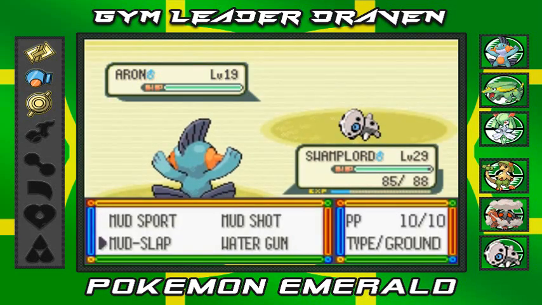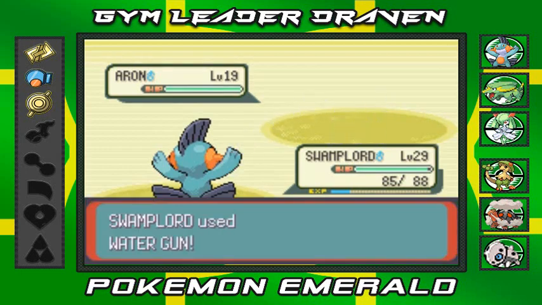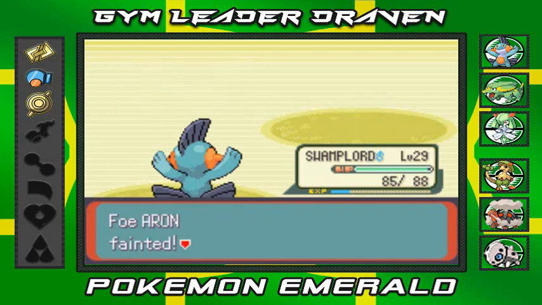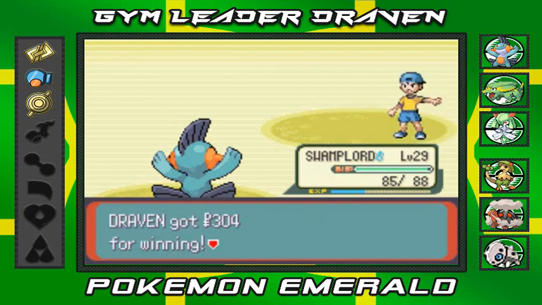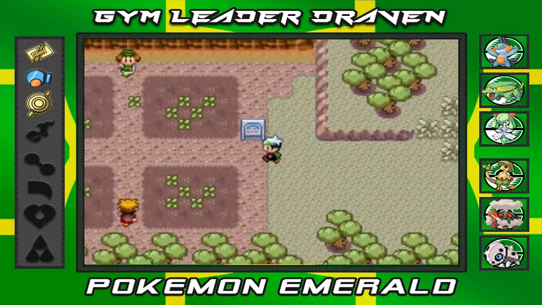Swamp Lord. I'm gonna go with a water gun attack right here. And, that's right. No more Auron right there. Auron defeated. Auron taken out. And he's like, you're some kind of strong. Heck yes, I am. And, is that the last of our battles? I don't think. No, it's not.